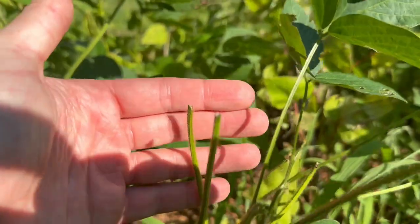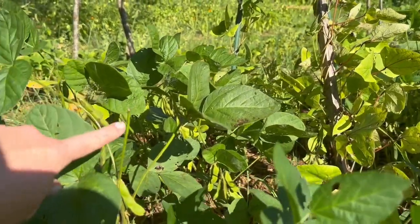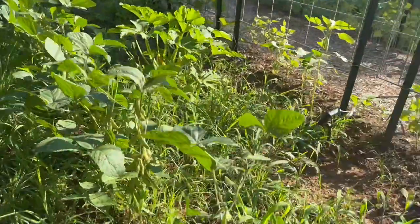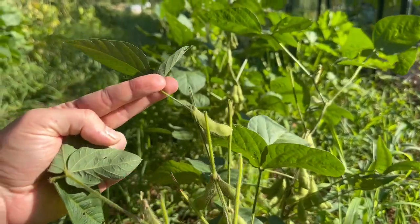You can see we've had some deer in here munching on these, but honestly, they haven't really done a ton of damage. It's really only a few plants that they got. And they only got the tops of those. They didn't even get the fruit, so not too bad. When I saw that they did that initially, I sprinkled a bunch of cayenne powder around them, and I think that actually worked to deter them the rest of the way, which is pretty cool. I need to reapply it to the rest of our stuff because I saw the mama and the baby recently, like a couple days ago, and I don't want them to come back and snack again.